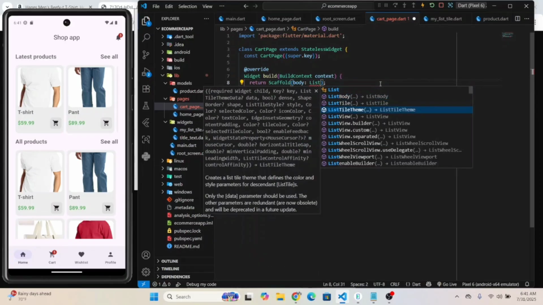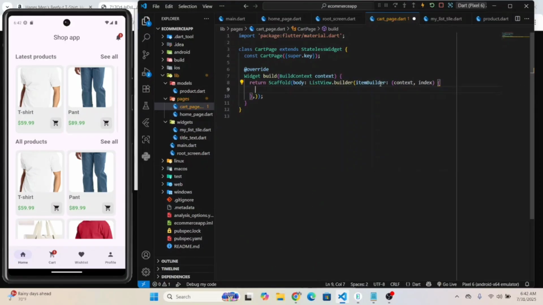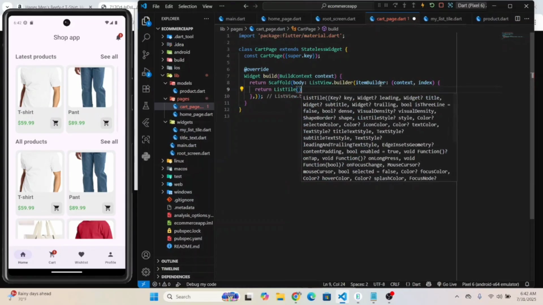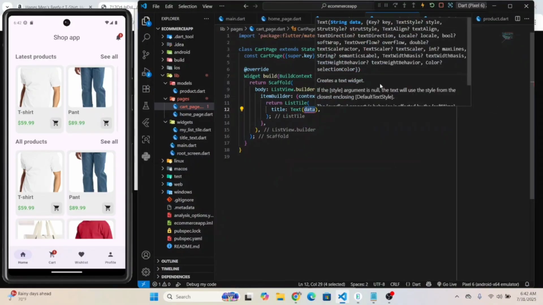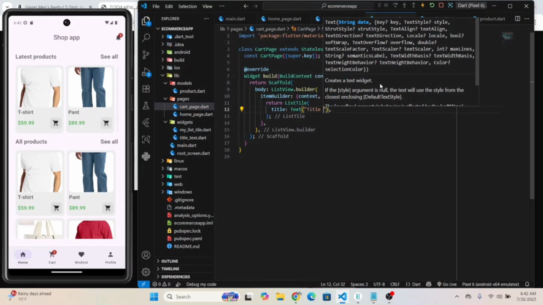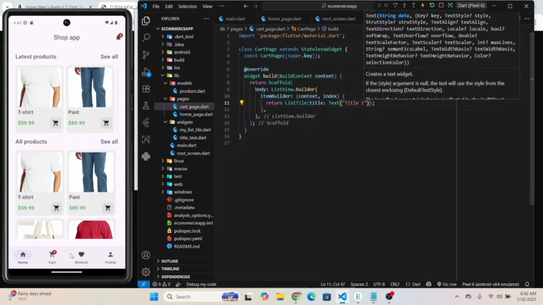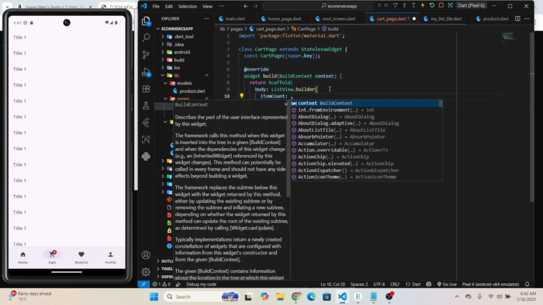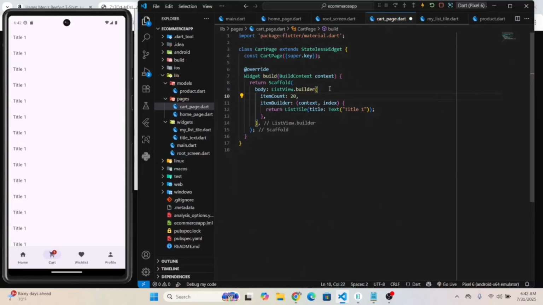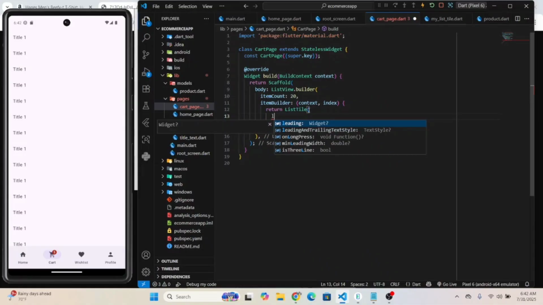Let's create list view builder and let's return here this style. We keep the title text, title one. Save it. Let's open up the card screen. Okay. Let's keep the item count to 20.